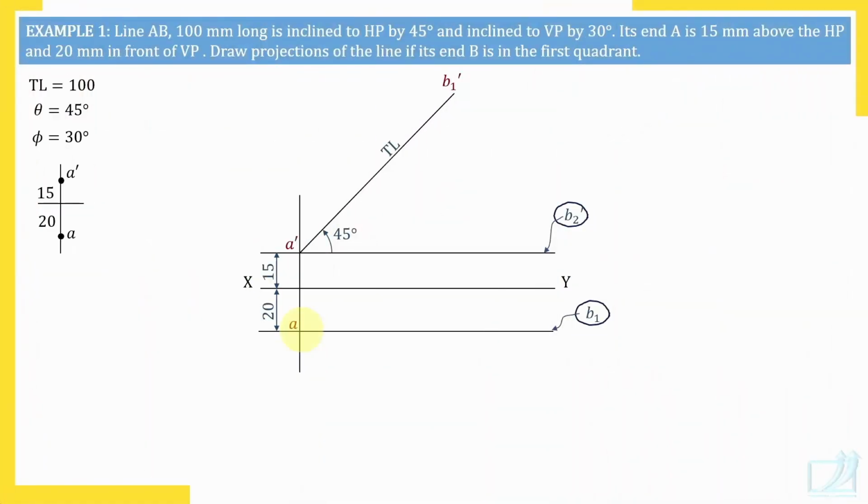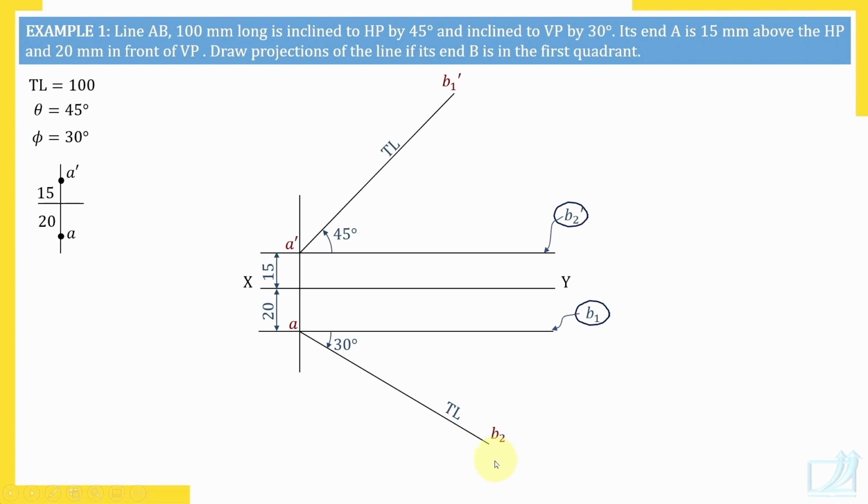So in this problem we know the true length and we know phi, and therefore we can draw AB2. Remember, the front view with suffix 1 is the true length front view and the top view with suffix 2 is the true length top view. So we are drawing AB2 through point A, the top view of the reference point. Measure that angle of 30 degrees and draw the true length of 100 millimeters. The inclination is 30 degrees. Label this point as B2.